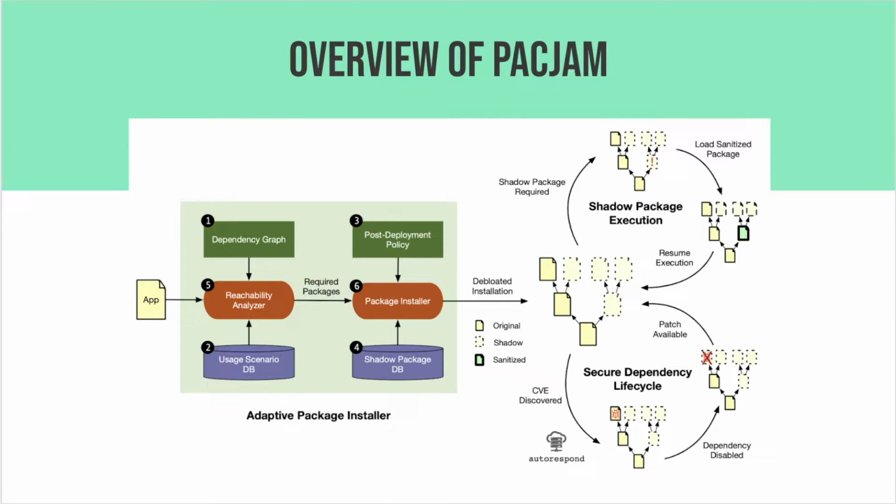Here's an overview of PacJam. It takes as input the metadata of the application to be debloated, and it only installs the required packages and uses dummy shadow packages for all the other dependent packages. These shadow packages do not provide any functionality, but maintain the application binary interface to satisfy load time requirements.